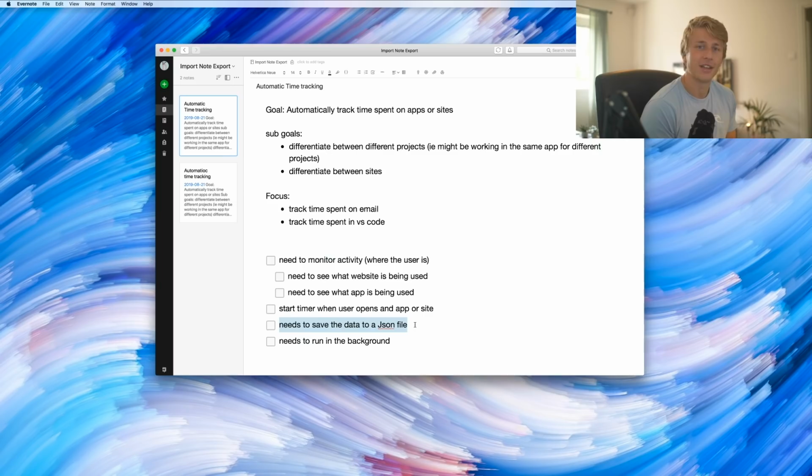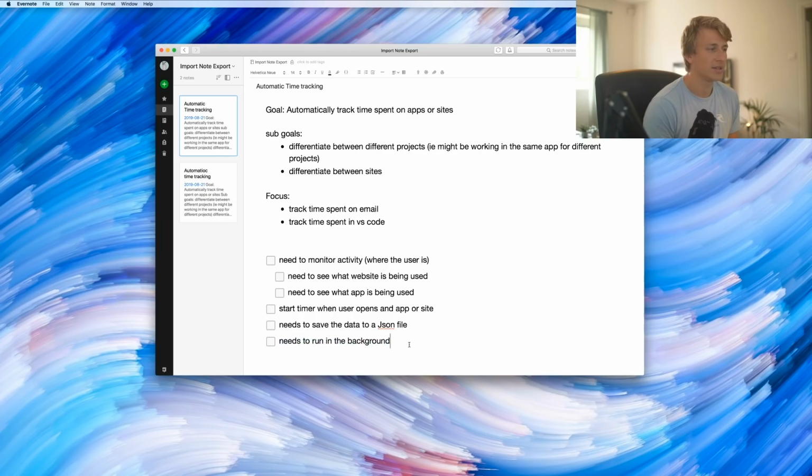And like I said, I might actually build a Flutter app for this, where I create a UI for the script and kind of display the JSON data or the time spent on different things in a nice UI with bar charts and different things like that. So that's going to be something that I will hopefully do fairly soon.